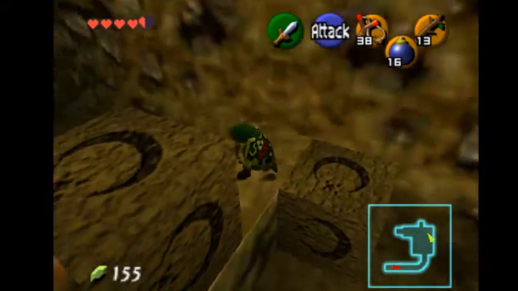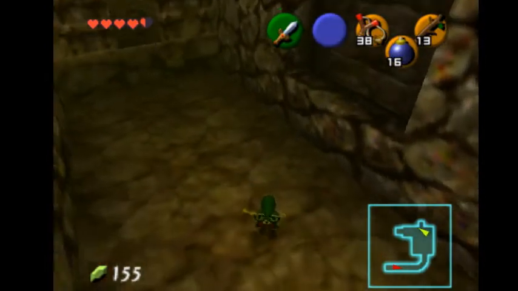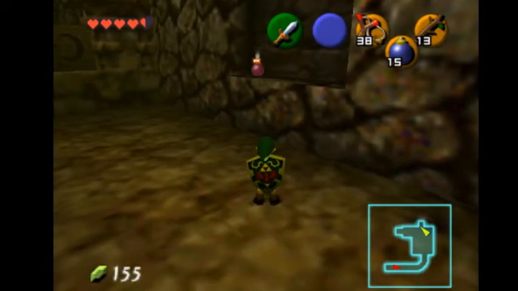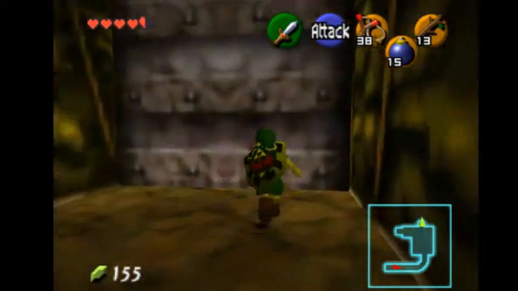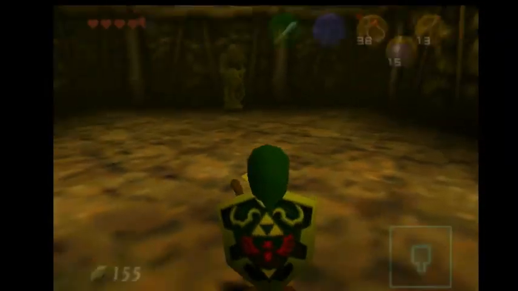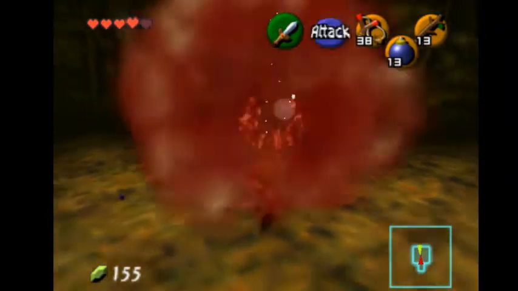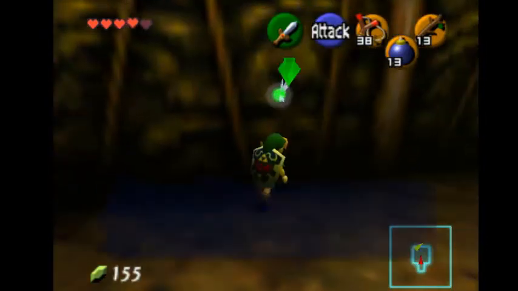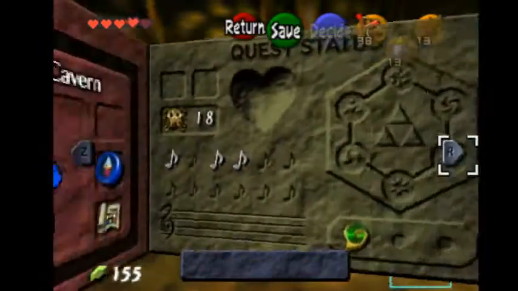Now, let's see what's happening here. I can't remember what I'm doing. So what I'm going to do, I think, is throw a bomb up there, because I need to go up there to get something else. Okay, there's this one guy here. Well, that was simple. I'll just dodge that guy for now and get this gold Skulltula thing. How many things do I have?